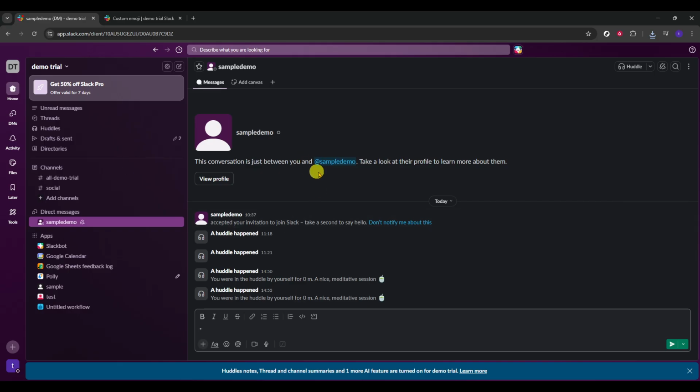Start by opening Slack, either in your web browser or the desktop app. Make sure you're in the correct workspace so you see the channels and direct messages you expect. From the left sidebar, click Home to return to your workspace overview. This gives you a clean starting point and ensures your channel list and recent conversations are up to date.